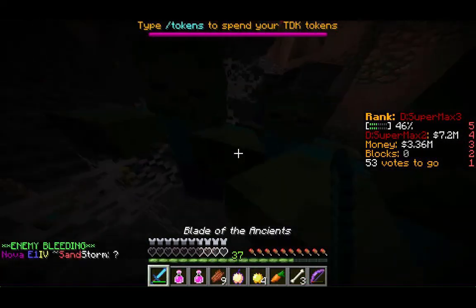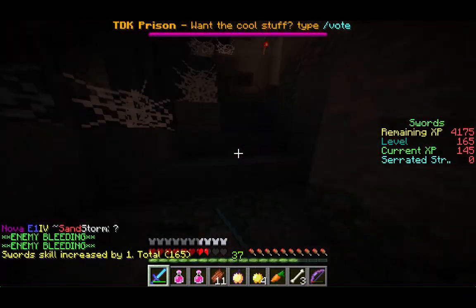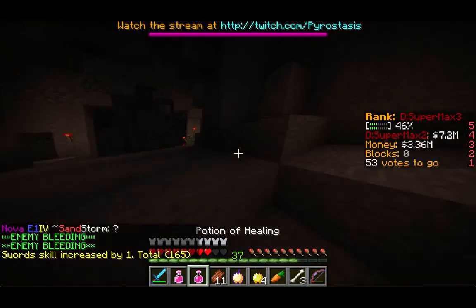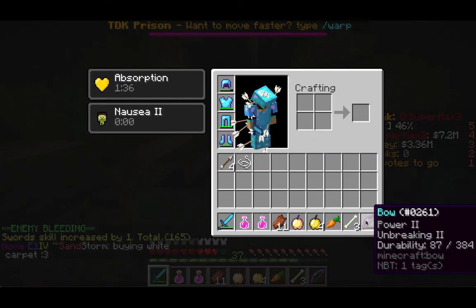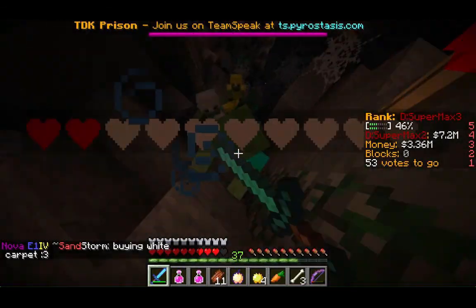Oh, my gosh. Don't die. If you die, you can come back and get it, but you might die again, so you might have to have some backup gear. They're crowding out. Like, they're not really doing any damage to me. Don't get in the cobwebs, or you will take damage. I got a bow and stuff in them. You can get some good loot. Power 2 and Unbreaking 2, and some arrows and some mob stuff. And I'm grinding up my MCMMO.